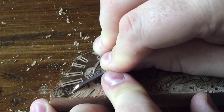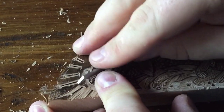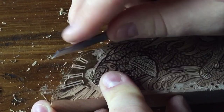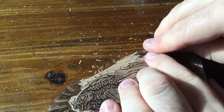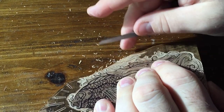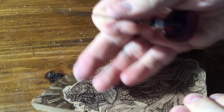Here I'm taking a tool that has a larger flat tip on it, and it's used for clearing away areas that you don't want to print on the block. There's a lot on this block. The image of the fish and the waves is going to sort of float in the paper, so I had to take all the background out of the block and get it nice and flat so that the inking surface will just be the lines that I carved in for the actual fish.